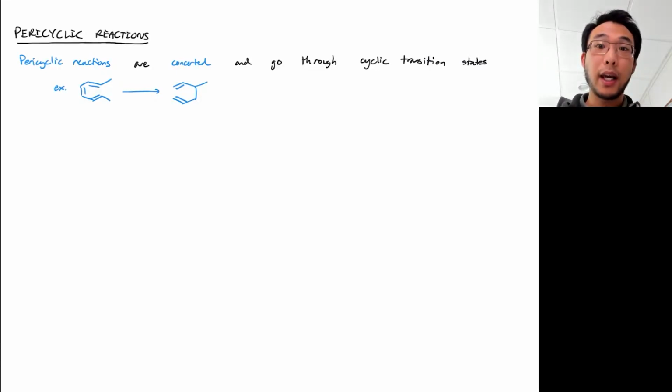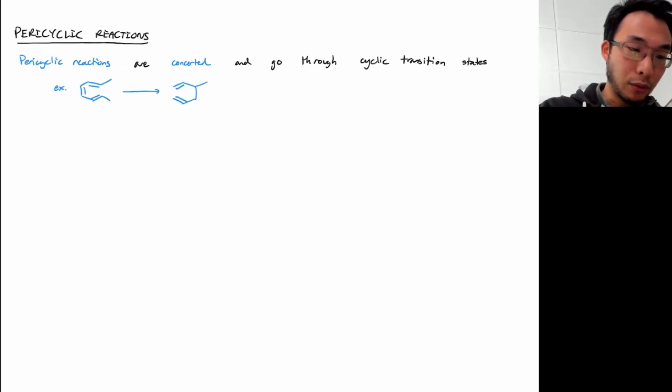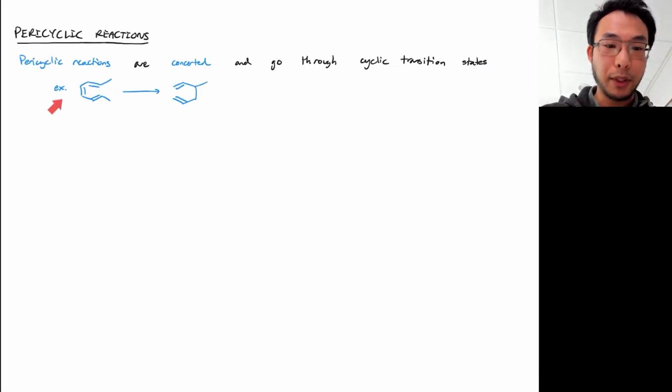step, and the transition state for the process has a very cyclic nature to it. There's no kind of electron sink or electron source. There's no overall flow of charge from one place to another. Everything is kind of contained into a single cyclic transition state. So if we look at this in terms of this example here, this is an example of an electrocyclic reaction, which is a subclass of pericyclic reactions.